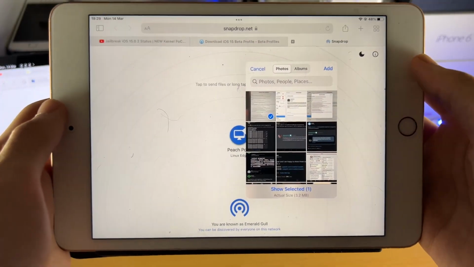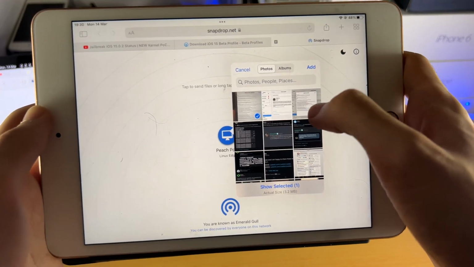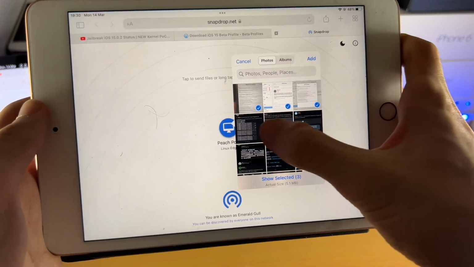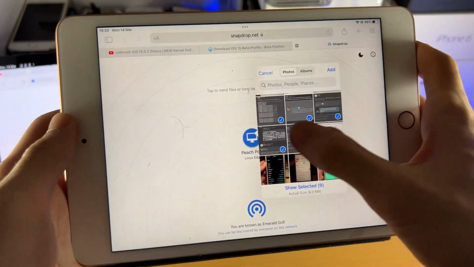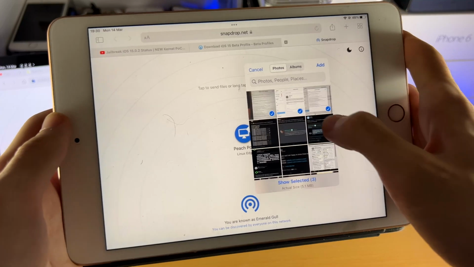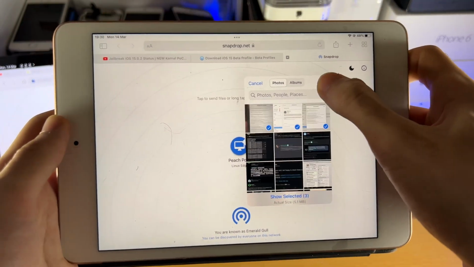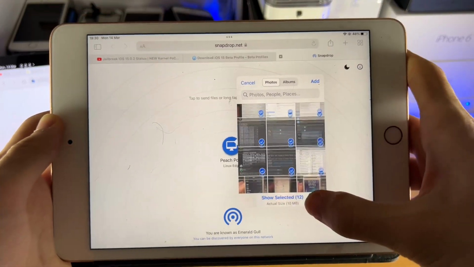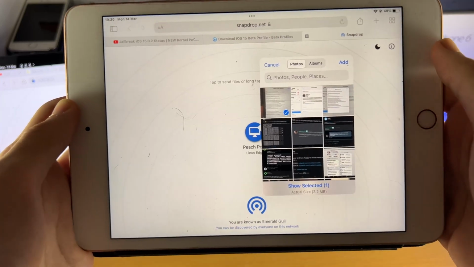And if you want to select multiple photos at once, because you don't want to tap, tap, tap, what you can do is you can tap and hold and drag even. So you can see tap and drag is allowing me to select all the files. And if you want to do things even faster, if I unselect everything, you can tap and drag and then move your finger down. And you can see it will automatically go down and select all of the photos you have.